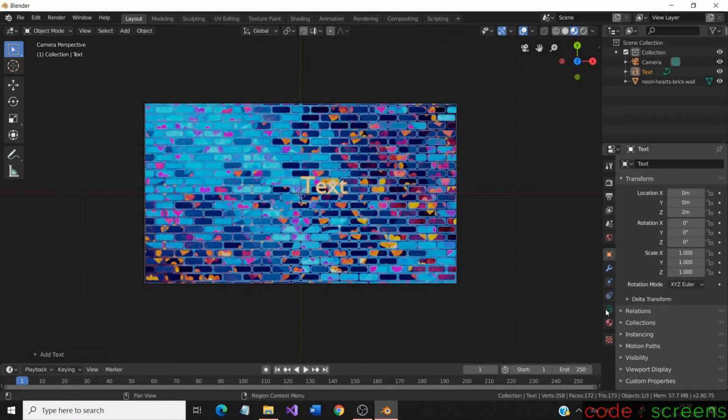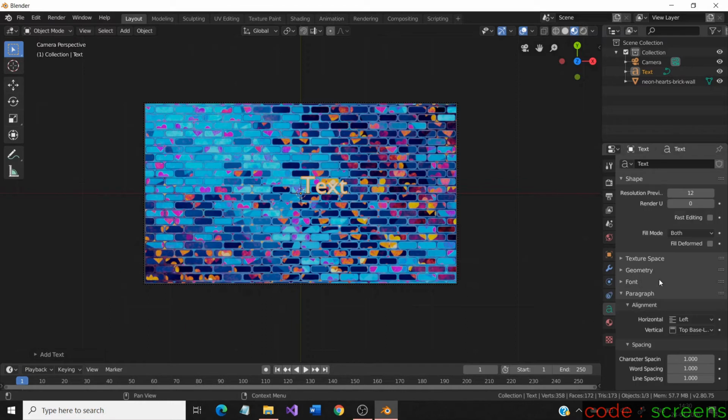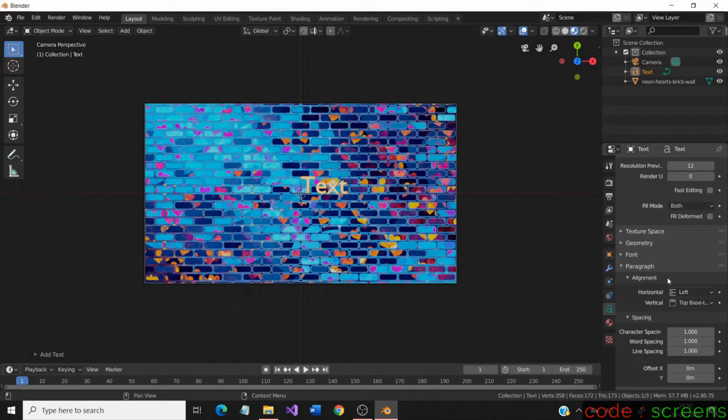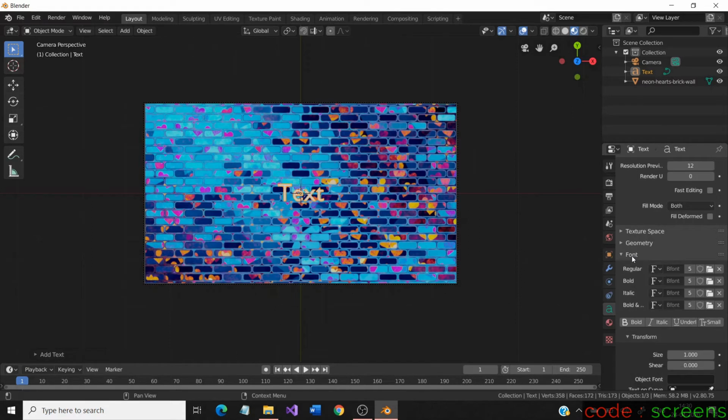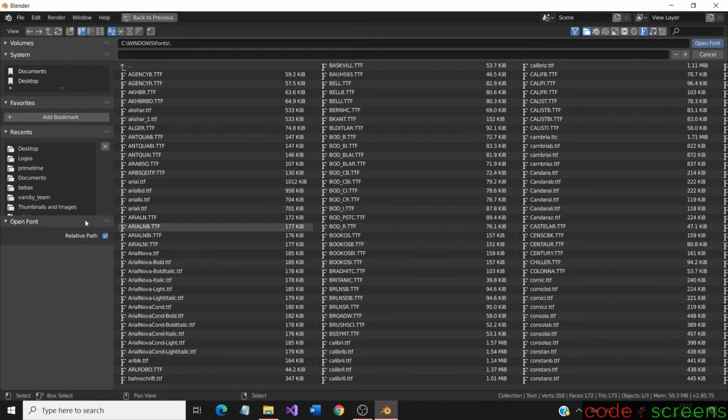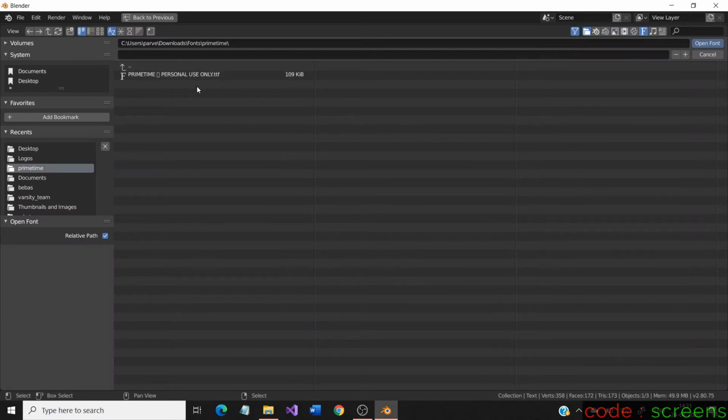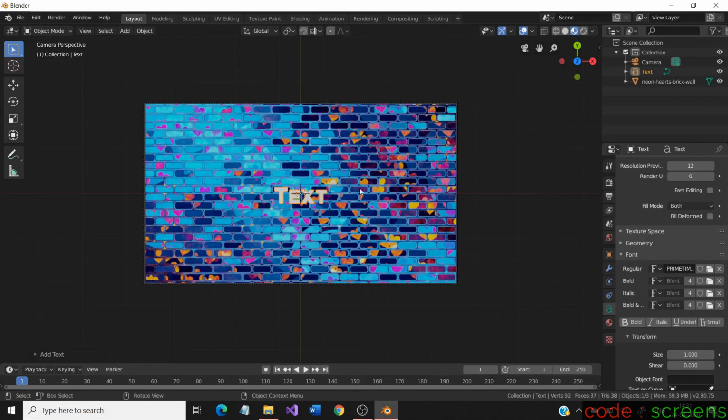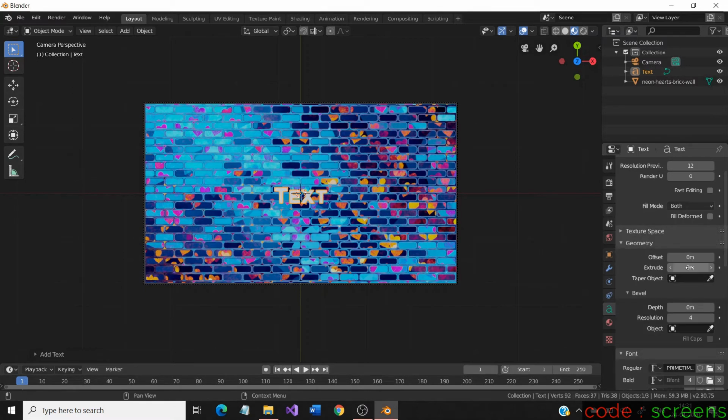In the Inspector menu, go to Text Properties and let us change some of its properties. First, search for alignment and change the horizontal and vertical alignment to center. Also, increase the character spacing for a neat view. But let us first change the font. You can choose from the system fonts as well as custom fonts. The fonts should be of the extension .ttf or .otf. Increasing the extrude value would make it 3-dimensional. Also change the spacing as said before.